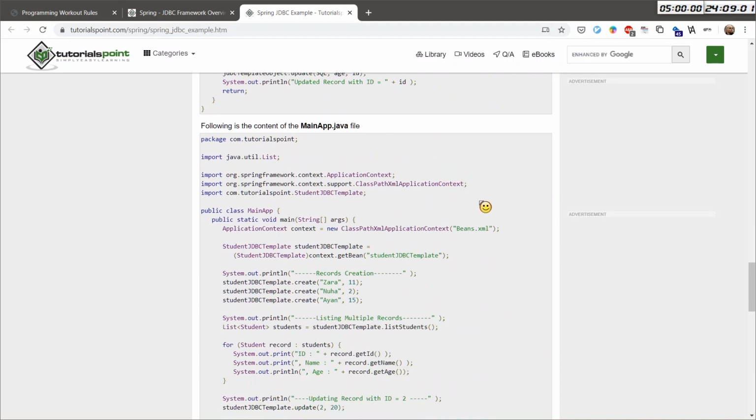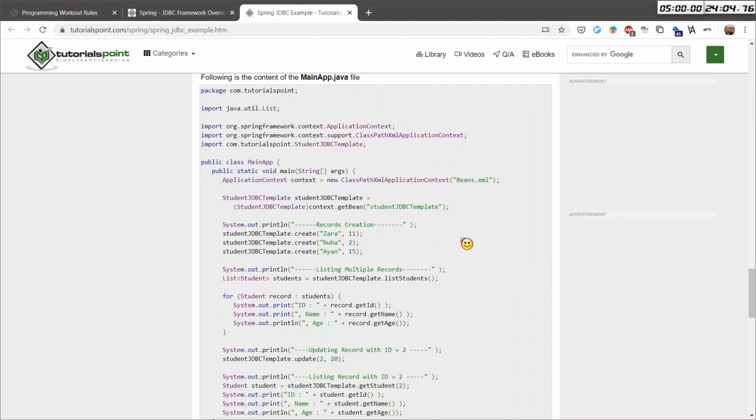And then we have the main app Java. Okay, so what they are doing here in the main app, which is in the package com.tutorials, we have public class main.